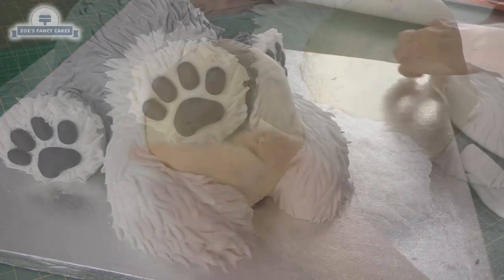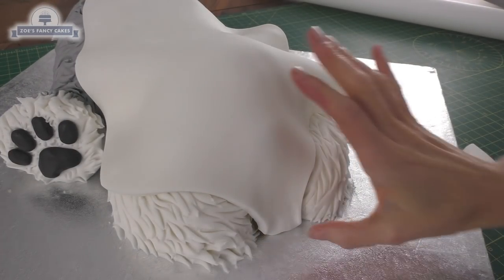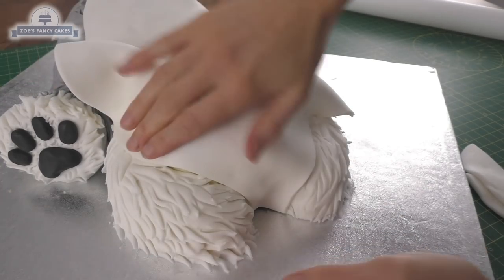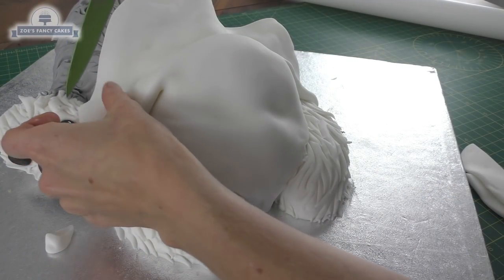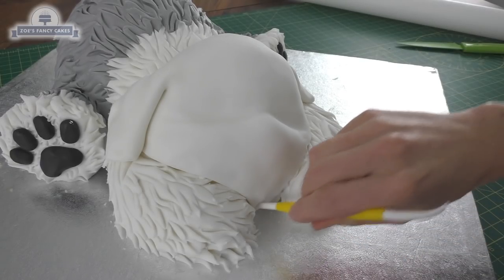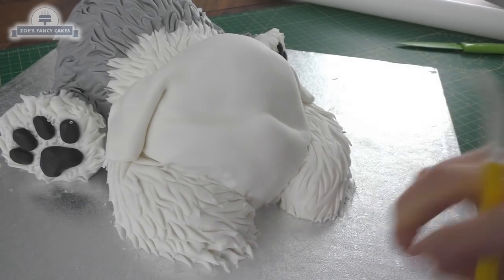Let's try and cover the face. I've got more fondant and I've tried to cut a little bit of a shape on it before putting it on — it slots between the two front paws. You can see my fondant has kind of folded naturally at the top of the head, so I'm going to leave those folds as ears. You might need to neaten them up a little bit, but I'm just going to leave them that kind of shape, and then just tuck in that seam and put some smaller hairlines on the bottom of the face.